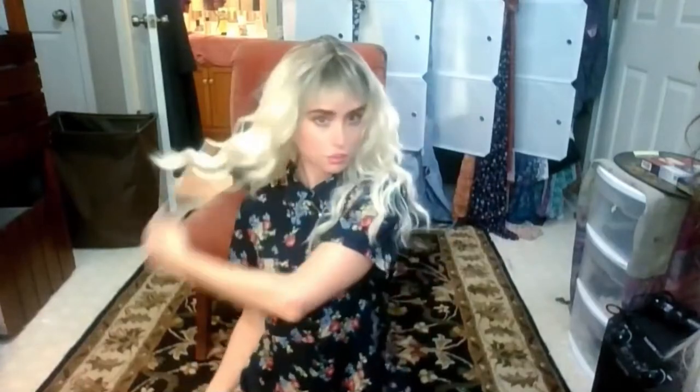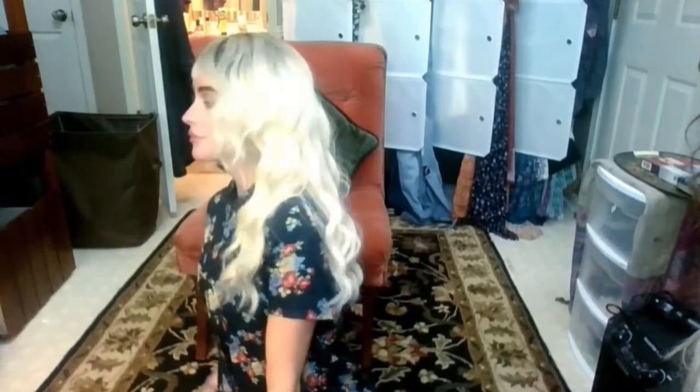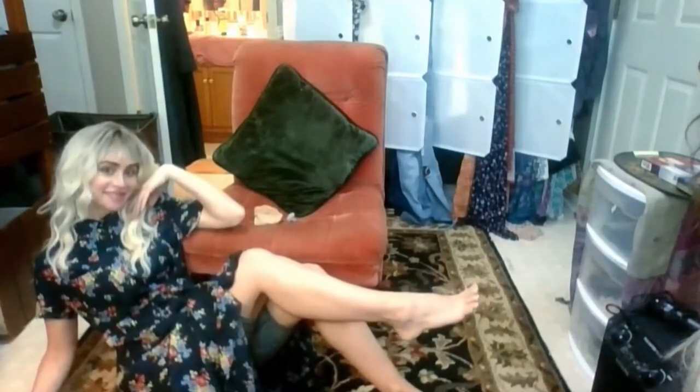Here we go with a super blonde — I love this one even though I've not worn it out of the house yet. She's pretty new — only eleven dollars after tax with free shipping on Amazon. I cut bangs into her. I feel very Daenerys/Khaleesi vibes — I didn't watch Game of Thrones but I know what she looked like. She's very cheaply made but throwing on a hat and some bobby pins and she works.